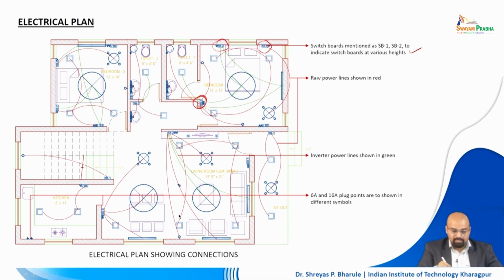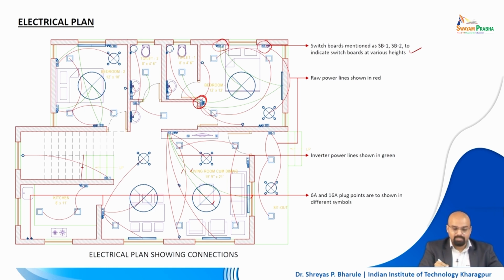So if we look at the living room, majority of the appliances are connected to switchboard 2, right, it is right here. So switchboard 2 has the connection of most of the items, and if you see, there are two green lines, this one and this one, which is essentially the inverter line. This also means that the fan and one of the tube lights which can be turned on and off from this particular switchboard will essentially be connected to the inverter, right.